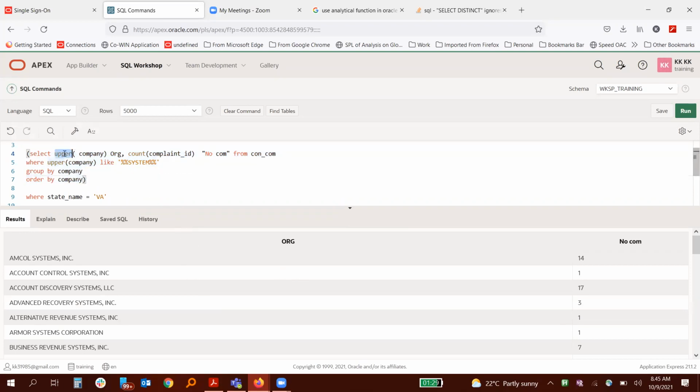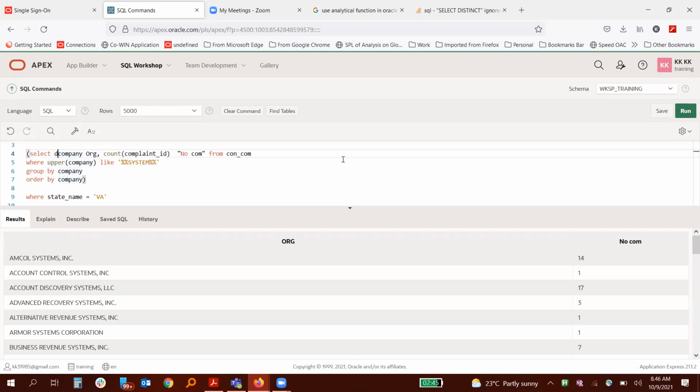Now, apart from upper, there are tons of functions as such in SQL. To know more about them, I will share a document which will help you, but we'll still go through some important functions over the course of our session today and tomorrow. So until now, we have covered select statements, some types of conditions, some group-wise, some order-wise, and everything. So the next level of these will be how it can be more complex, right?